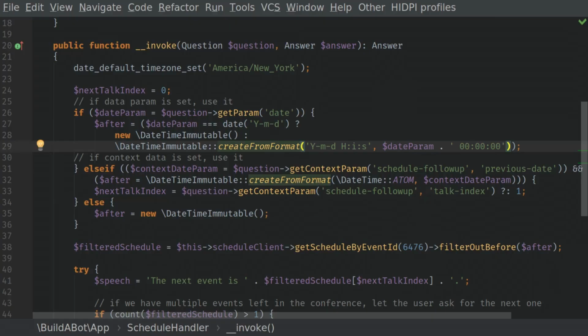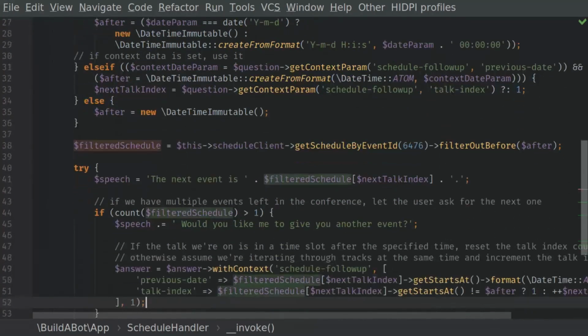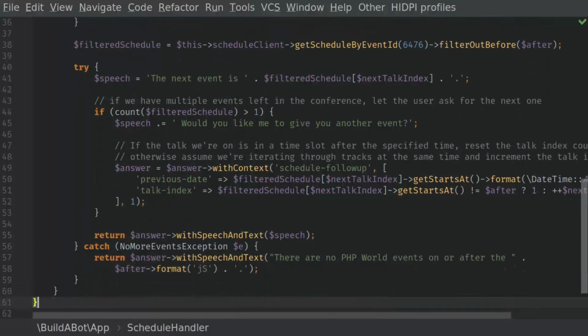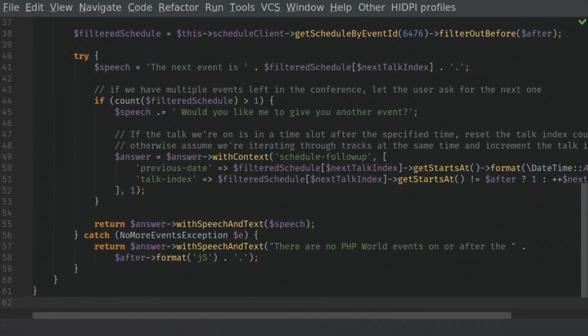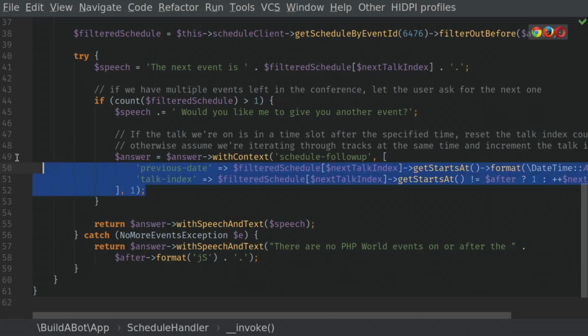But otherwise, we say, okay, well, we're either at the current time or we're not. Context data is set. Go ahead and fill in variables based on that. And one key thing here is if there are additional events, then we'll go ahead and set a context to keep track of where we were.